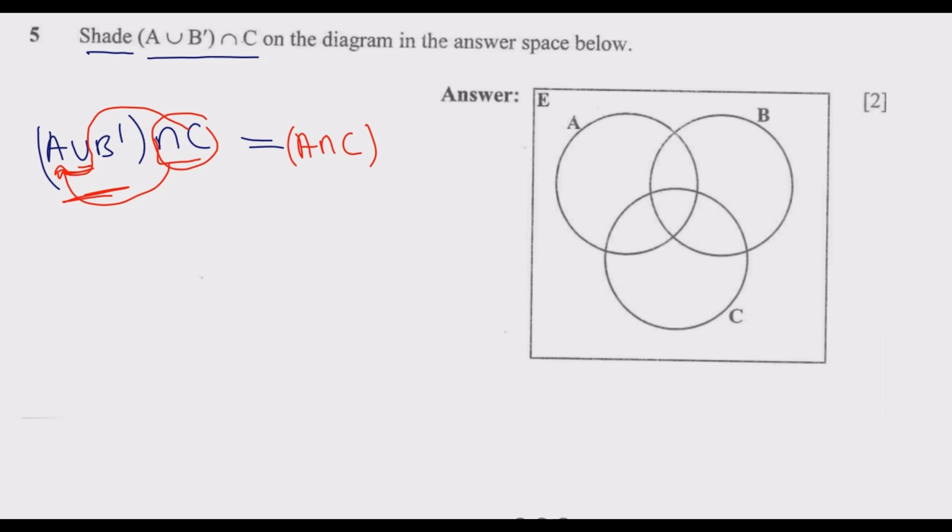So this intersection goes within A. So we have this case, then this union comes here. So we have a union there, then B complement intersection C. So what is happening is this union which is in between here is the one that comes here, like the law of distributive in multiplication.